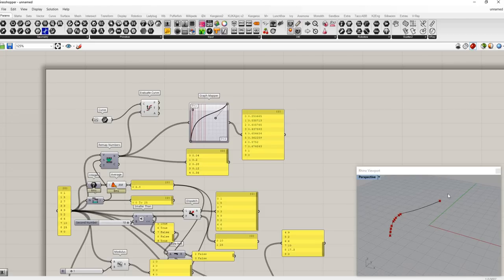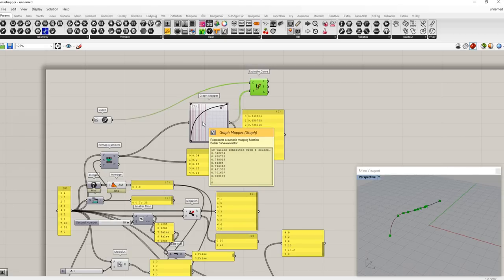Because if I reparameterize that, that means that it's along that from 0 to 1 of the curve. Perhaps I want to somehow distort that in some way, so I can plug that into this one and allow those to shift. And you can see physically how those move around as I change that. They're not changing their relationship, but changing the scaling of that along this curve. And so they stay or change uniformly, but with respect to the amount of change this curve is going from that standard slope.